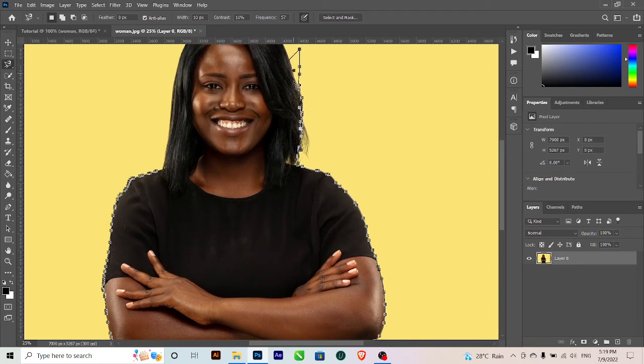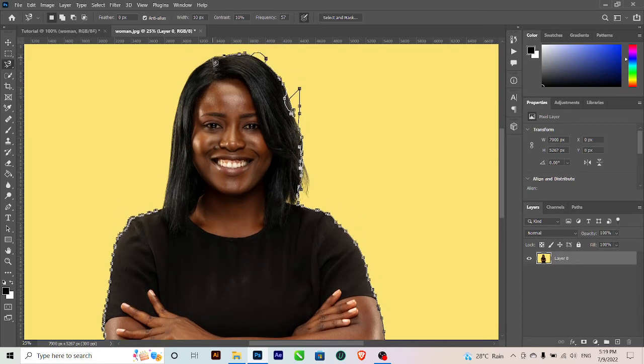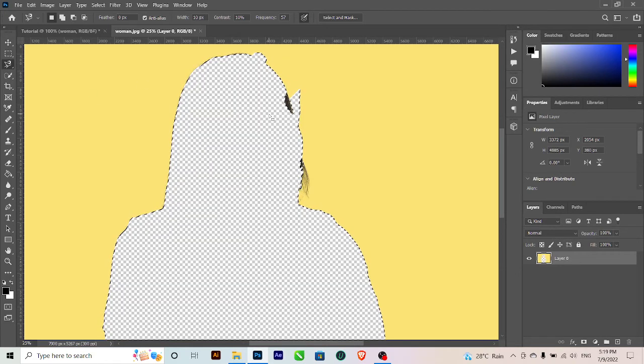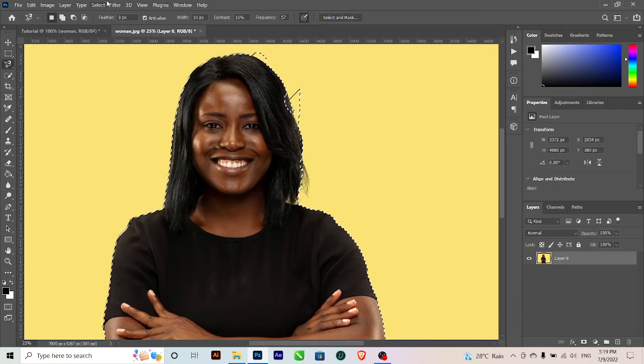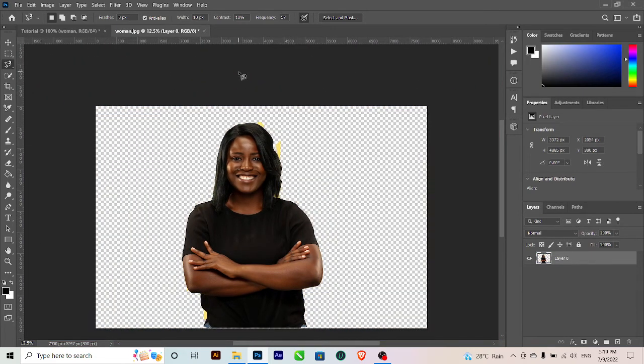Okay, just those ones. You can see, close the head back. So you make sure that this circle icon is showing, then you release your left click. So now if I press delete, it deletes her picture. In order to delete the background, you just want to select inverse, or Shift Control I, and delete the background instead. So that's another easy way. You can see we missed some parts here.